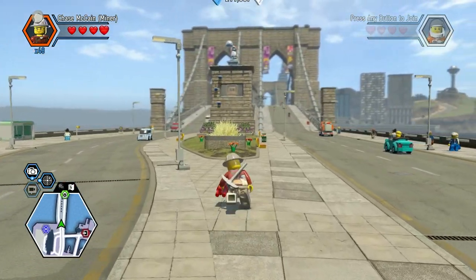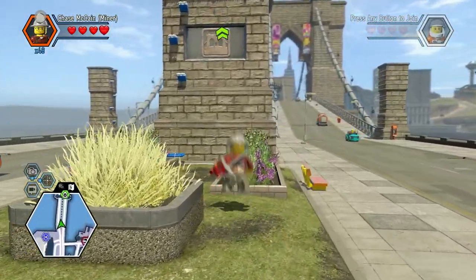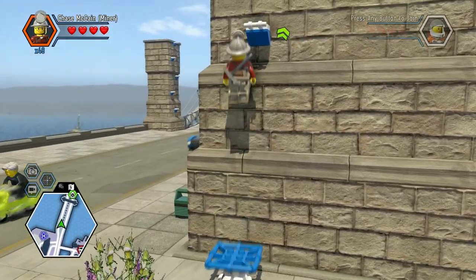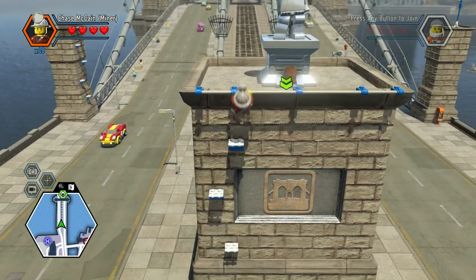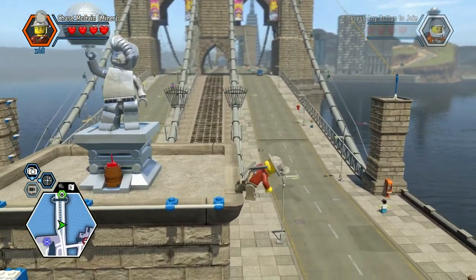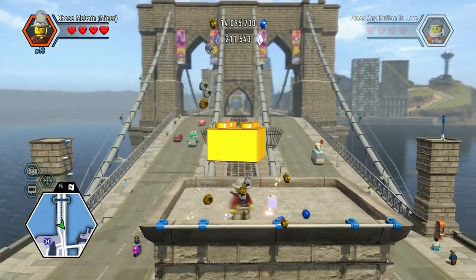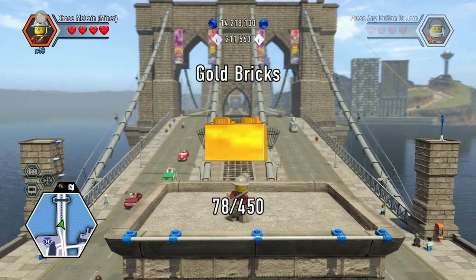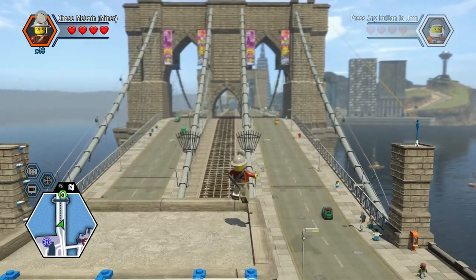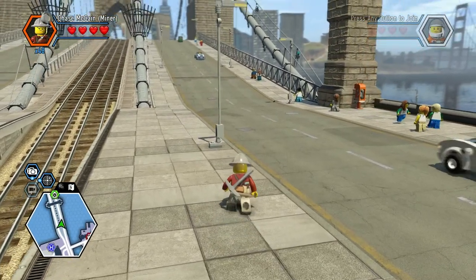And I can't remember what these usually give. I think they give gold bricks. We haven't really destroyed that many of them, obviously. Let's go! Goldberg! Okay. So, now that that's taken care of. What's next?